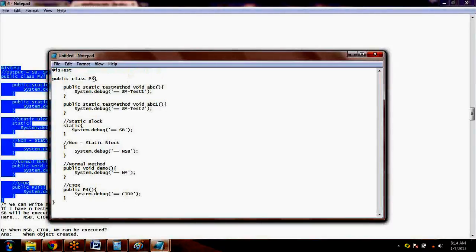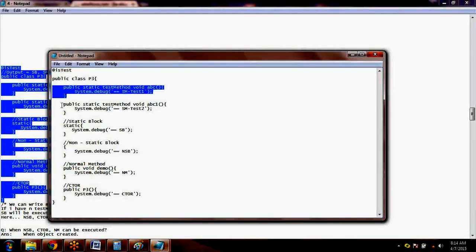I have written a class called P3. Then I have written a test method, and then there is a static method. There is a test method ABC and there is a test method ABC1 also.